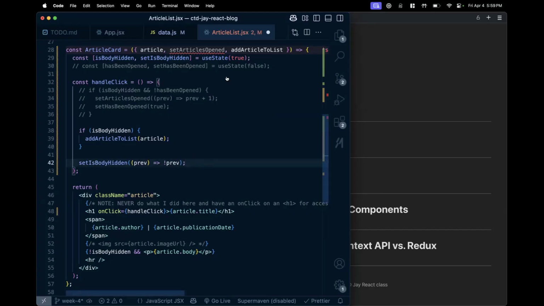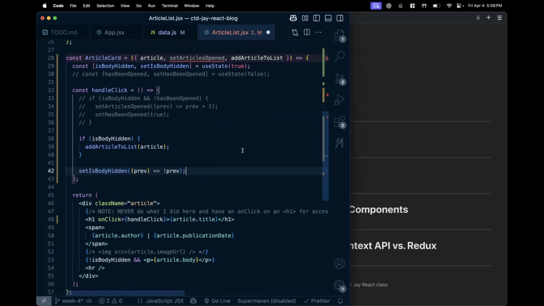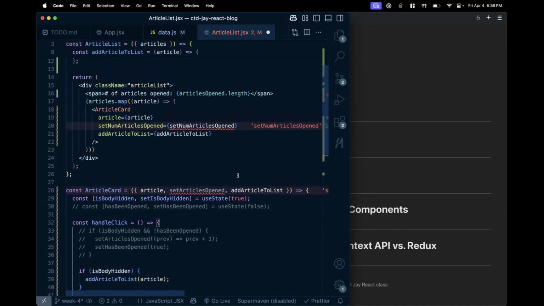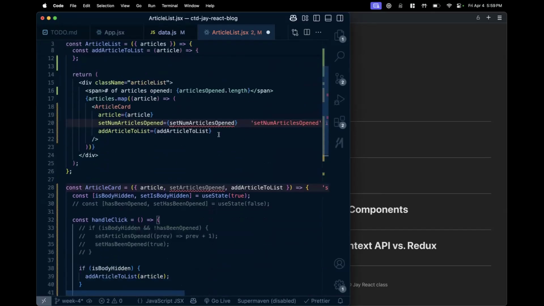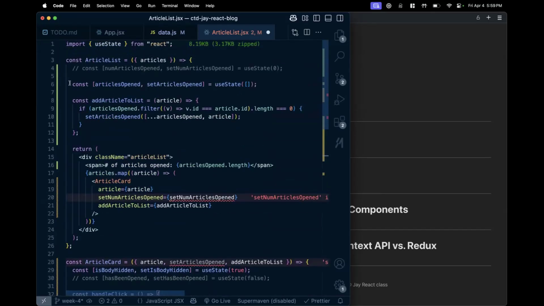So wait, is today the conditional rendering we talked about, or are we still talking about hooks and state? Today is more the hooks and the state. Specifically, the key thing in state that we explored here is how we communicate upwards from the child to the parent and access the state that sits in the parent by passing down the setters as props. I would say that's the key thing with state. And we've also introduced the concept of hooks, as we talked about earlier.